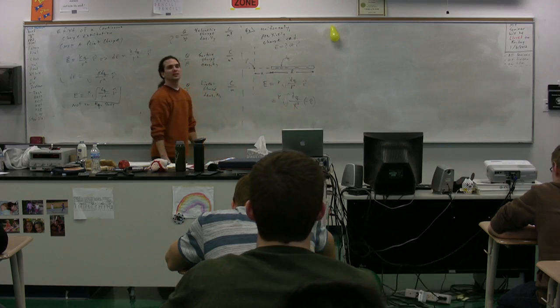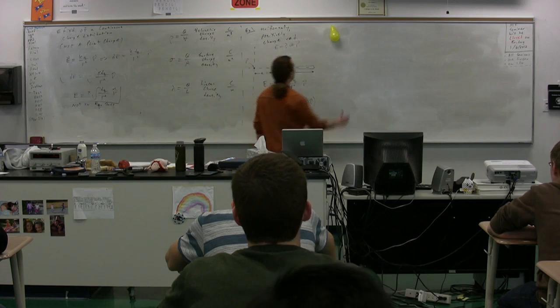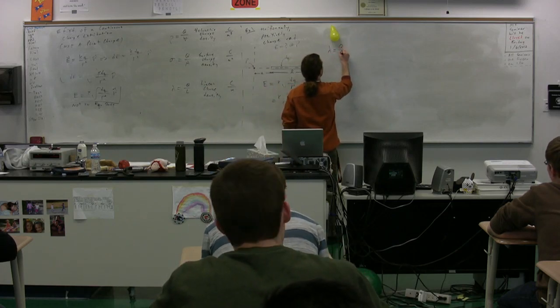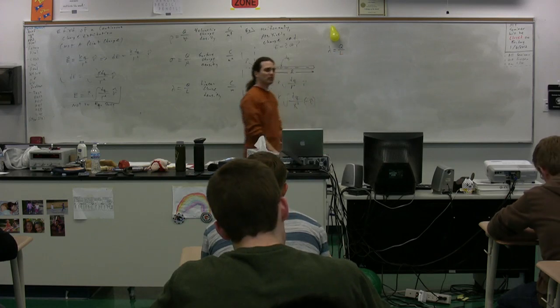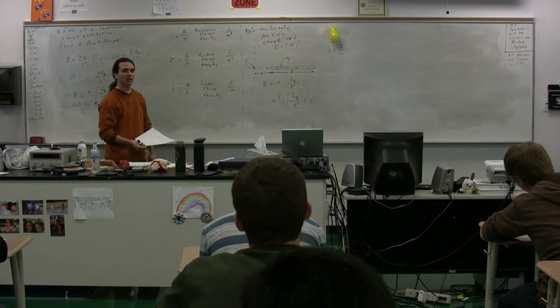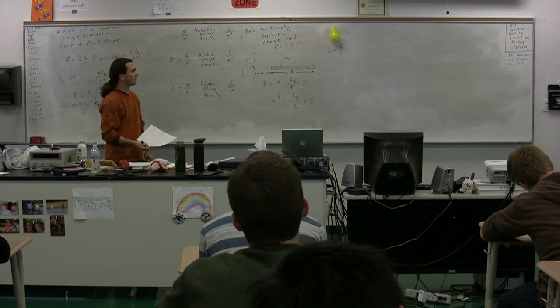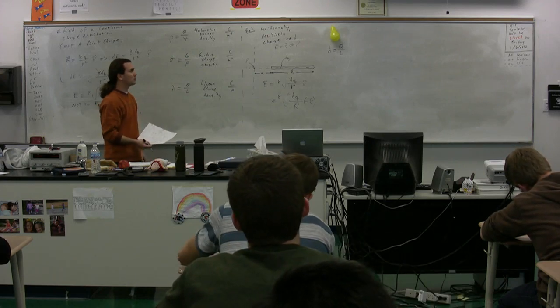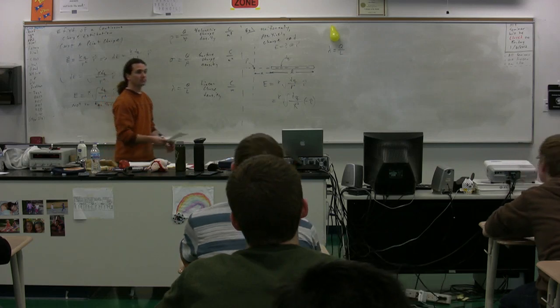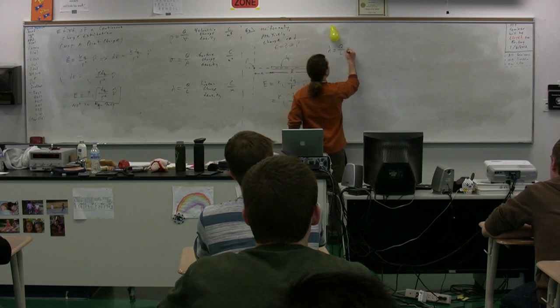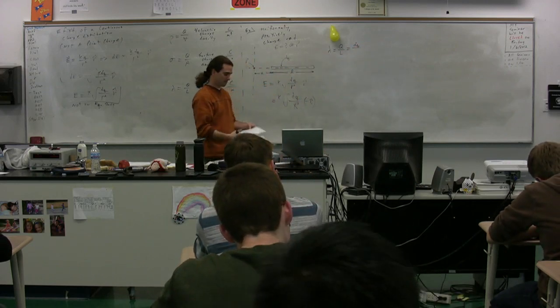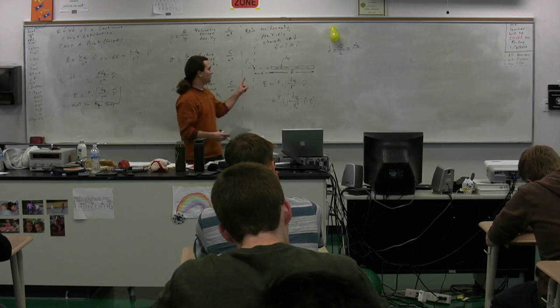I feel like lambda is equal to q over l. Okay. I'll do q over l. Usually we use a big q to identify the total charge. And we would use a little q to identify a part of it. So that would mean the total charge over l. True. So then can you do the same thing? So that equals dq or whatever? So dq, which would be just the charge of this piece divided by? dL. Actually, it would be dL.